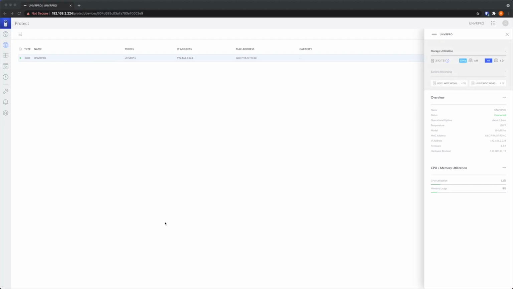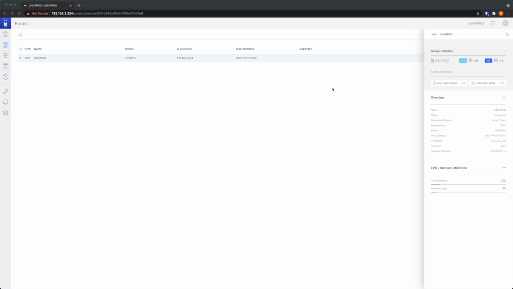Installed the third hard drive. So this is what UniFi Protect is telling me. Still no change. Exactly the same information as when I installed the very first hard drive.